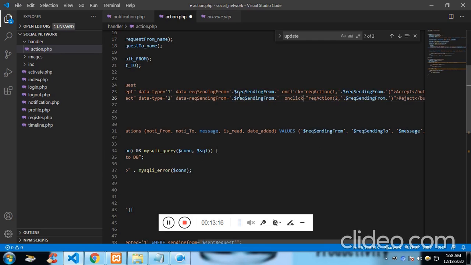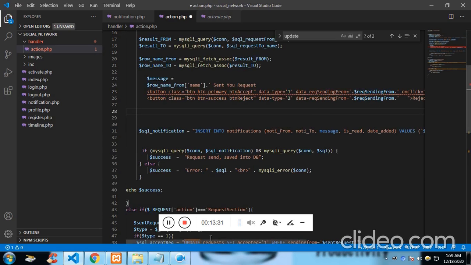So we have to remove the on click listener, which is no use for now, because that work can be done. What is that error? Control B.